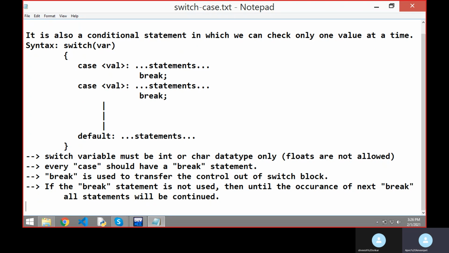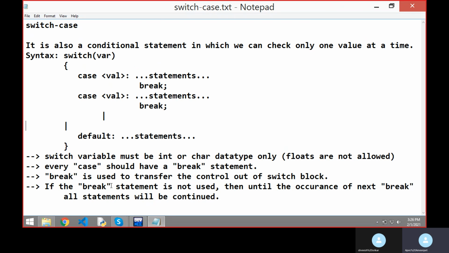So break is compulsory for every switch block, sorry, every case block. If break is not given, until the occurrence of the next break statement, all statements will be executed. So irrespective of the case value, the rest of the case statements all will be executed. So this is what happens when you are not making use of the break statement. So break is compulsory. Every case must have a break statement.